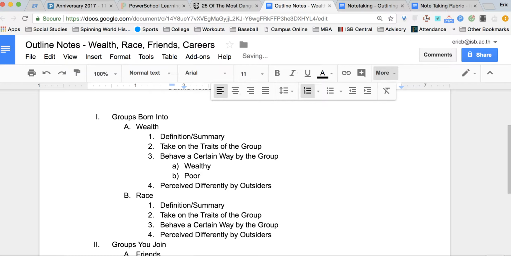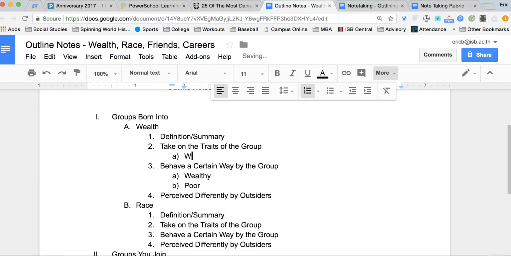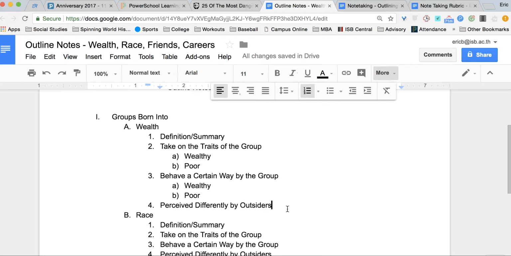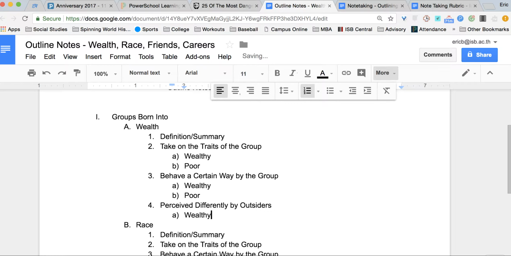Now, it's a huge generalization of wealthy and poor. 7 billion people you can't put into 2 categories, but just to start an argument, I'm going to do it this way. Okay, and actually I will do this for all of them. Once I think I have a good category, I'm going to create a parallel structure, and this makes it easy, you'll see in a bit, to actually start filling in information.